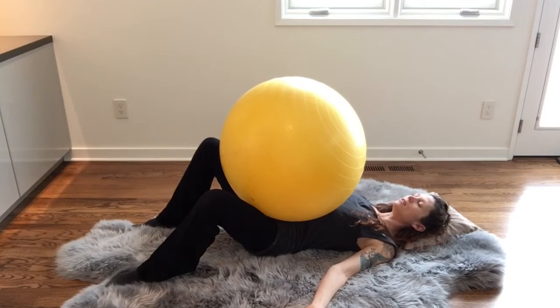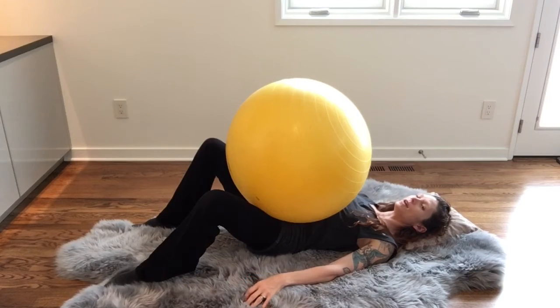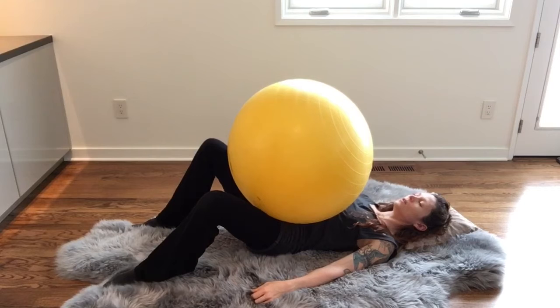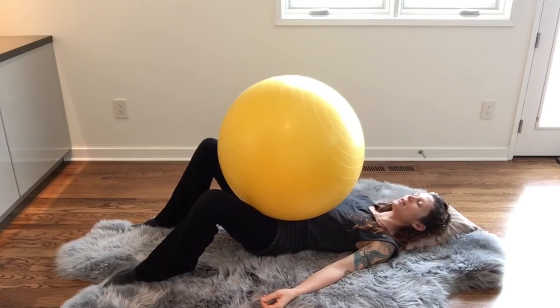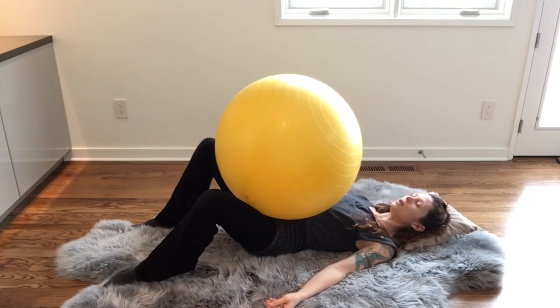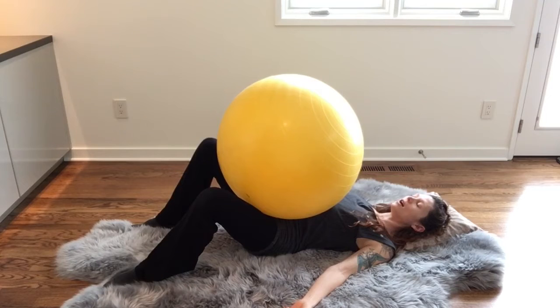And then exhale and let that ball sink down, down. And then begin to pull the abdomen in, following that movement away from the ball. And hold out for a count of 4, 3, 2, 1. This time, let's try to inhale from the bottom to the top. So consciously filling up the lower abdomen, down by your thighs. And then allowing the breath to roll up through the upper abdomen. And then filling up the chest, flooding through your arms.